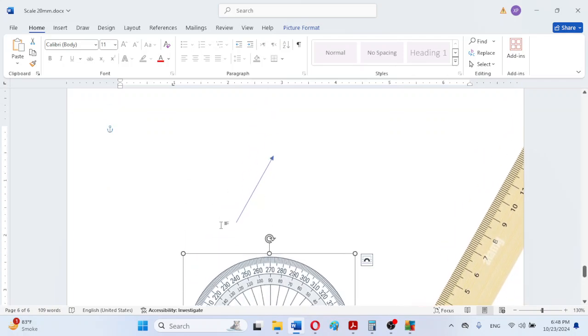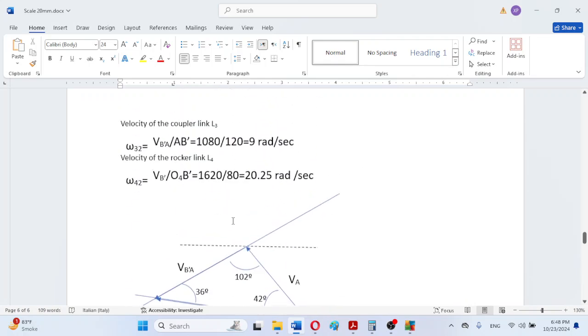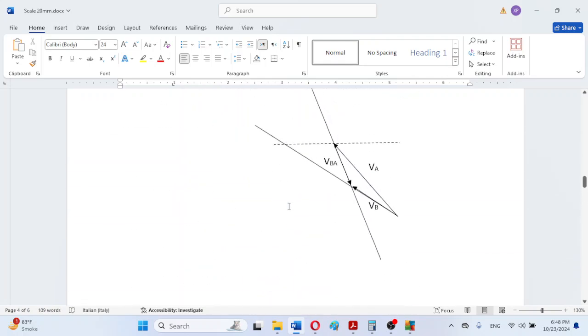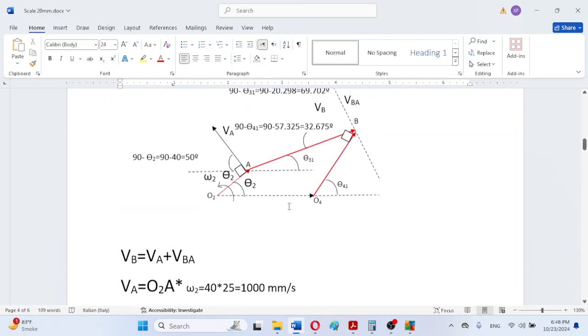This is actually the point crank pivot, which is actually O2, so we can copy it from another diagram just to save time.